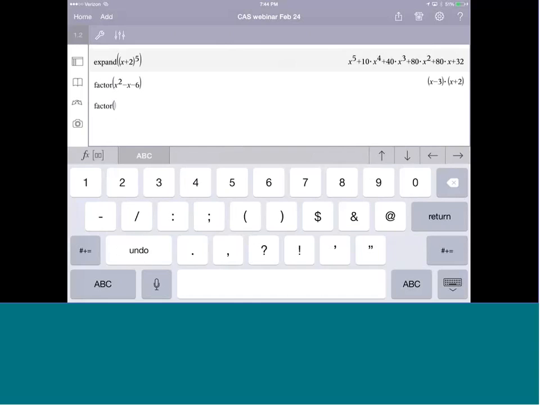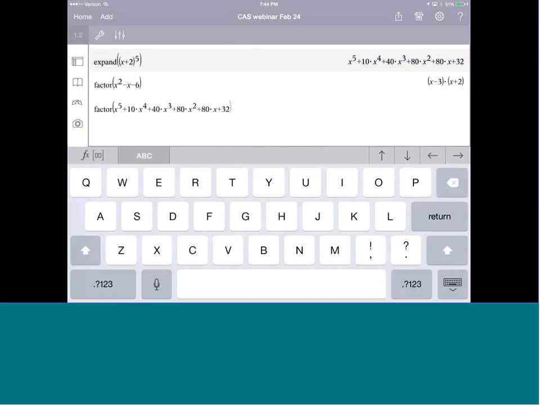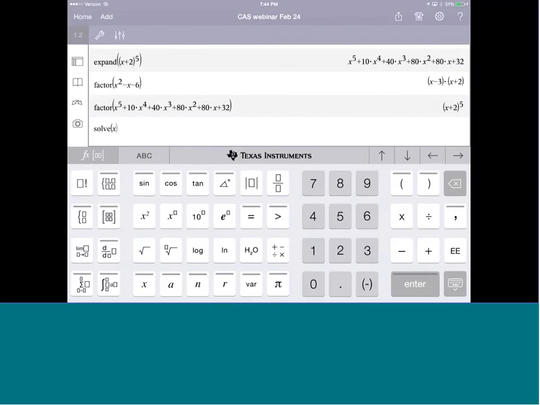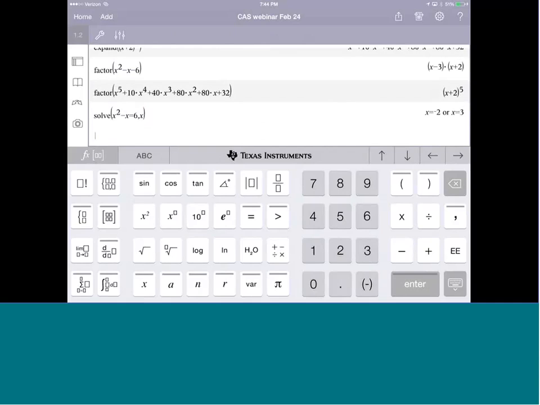But now here are my favorite keys, these arrows right here. What I can do is go up and say I want to copy that, so I'm going to press return, and it'll paste it right into the factor. Press enter, and this is really what a CAS is designed for, to factor things that are not obvious right away. You can solve all types of equations. Let's go with maybe x squared minus x equals 6, comma x, meaning solve that equation for x. Love the word "or" there.